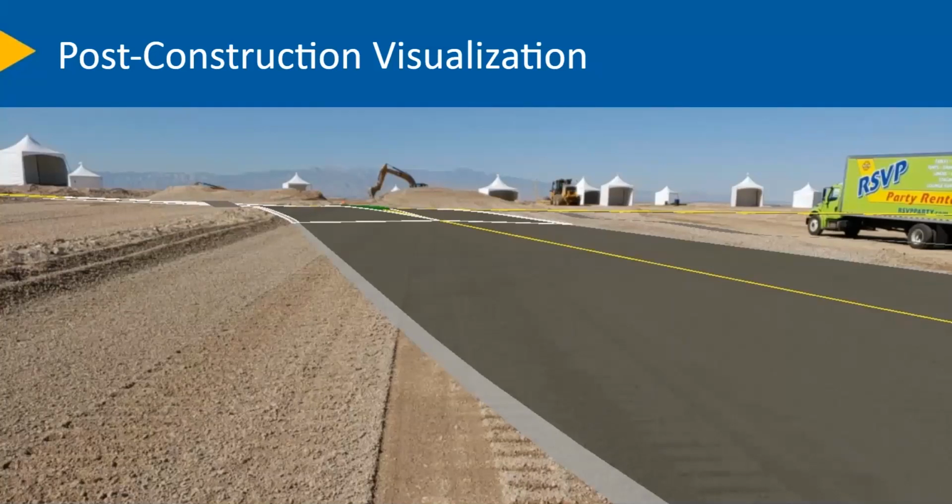Our team using SiteVision here thought that there was a problem with how the road alignment was actually laid out in the field by the contractors. So by accident, Trimble SiteVision was used to identify a discrepancy with what was intended to be constructed and what was actually constructed. And without seeing this, it might have been much further down the line when that was actually discovered.